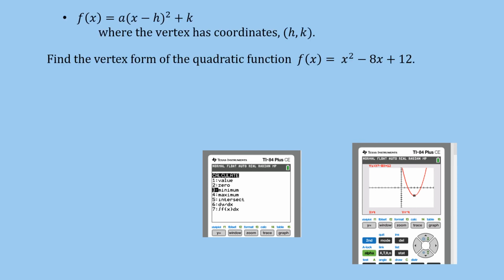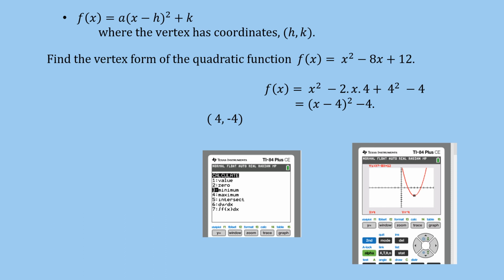So if we have a function f of x equal to, say, x squared minus 8x plus 12, we can enter that in a graphing calculator, or we can get that as a vertex form, x minus h the whole squared minus 4, by making that a perfect square. So in this case, we are adding 4 squared, and you have to subtract 4 squared. Negative 4 squared plus 12 becomes negative 4, and that's how we got x minus 4 the whole squared minus 4. So (4, negative 4) will be the vertex.